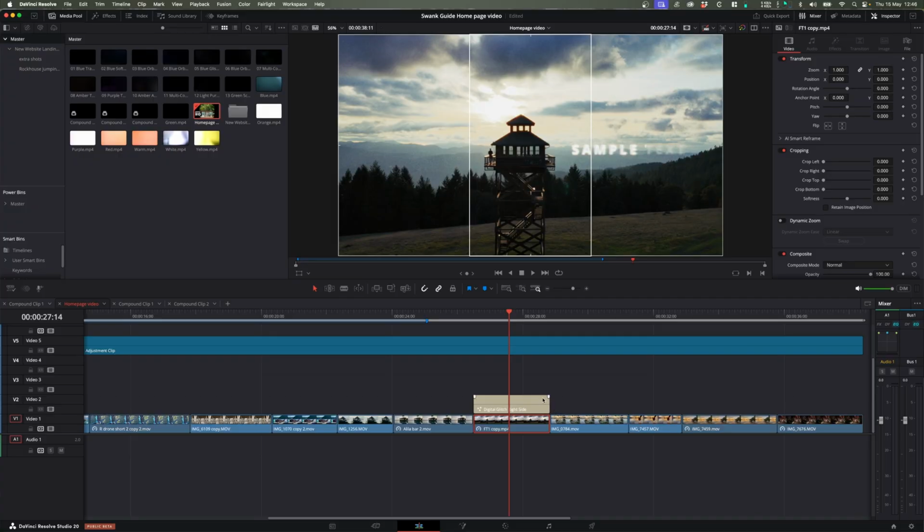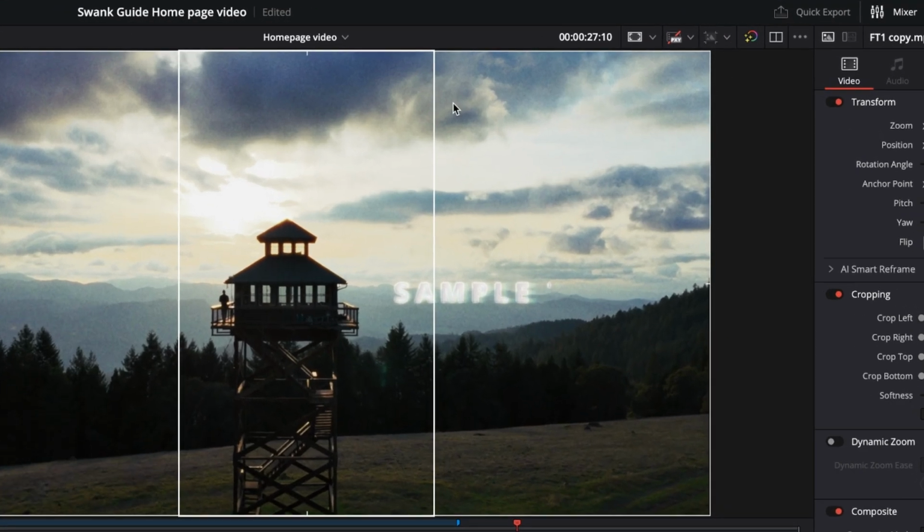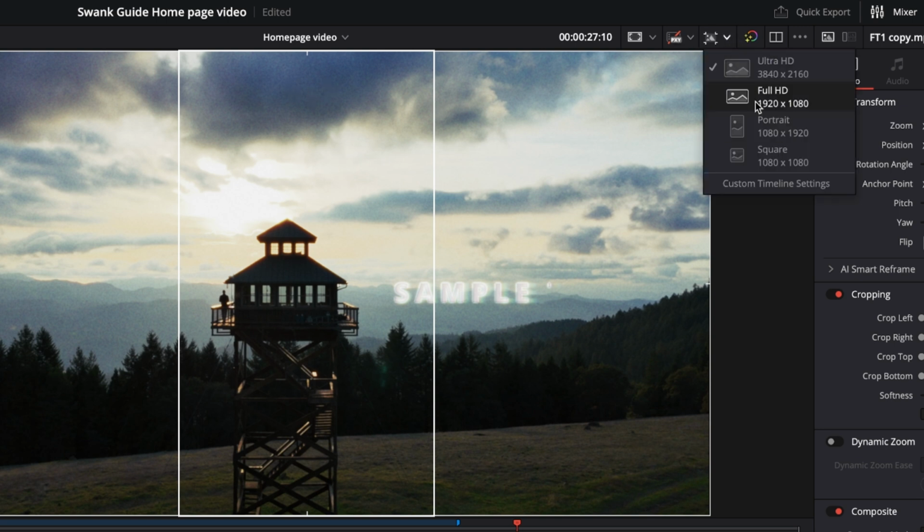So here on my timeline, I've got a 4K timeline and I've activated my 9x16 guide so that I can see what my reels will look like when I do apply the crop. So I do want this building in my frame like you can see in this 9x16 guide. But when I go to this button, and you can find this button right above the program window under this drop down, and here you can change to different aspect ratios. If your preset's not here, you can change it under custom timeline settings.